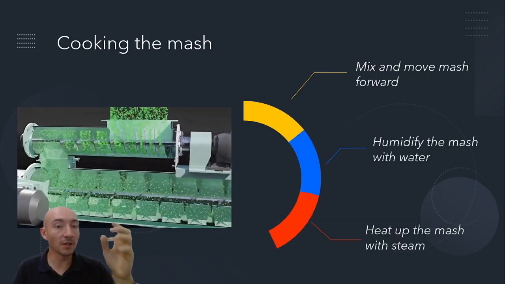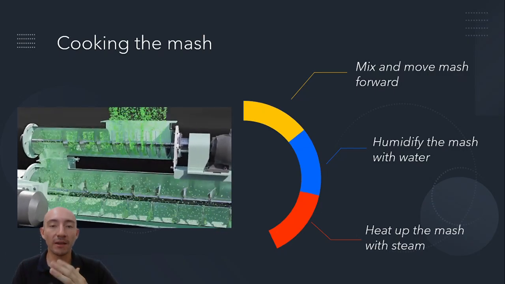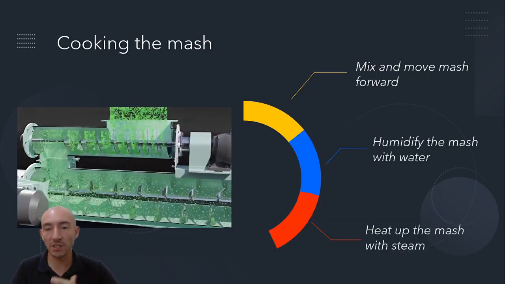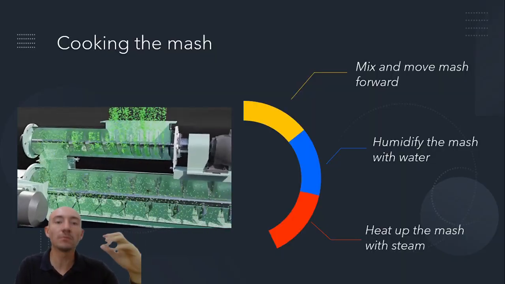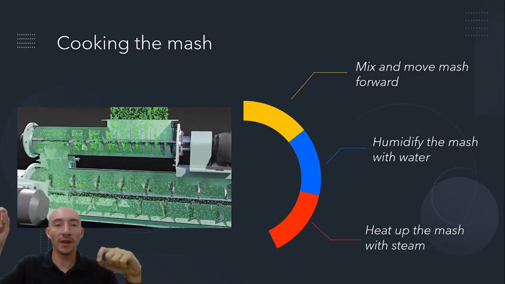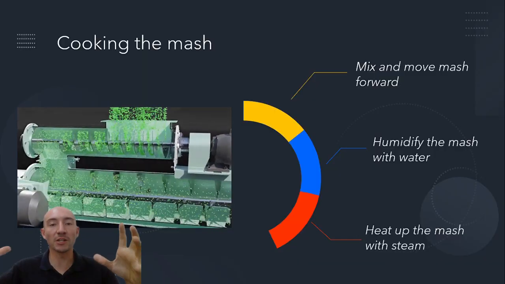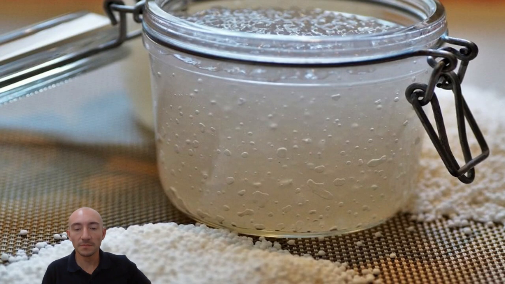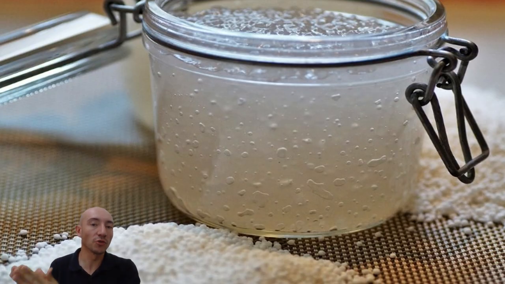And the third thing that will happen at the same time is we're going to inject live steam inside the conditioner. Live steam will increase your mash temperature from ambient, 15 to 20 degrees, to 95 to 99 degrees, which is going to make that mash very hot. And like I said in the previous classes, inside the mash that you're processing, you have some amount of starch.